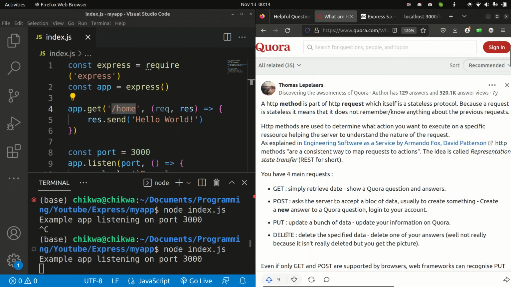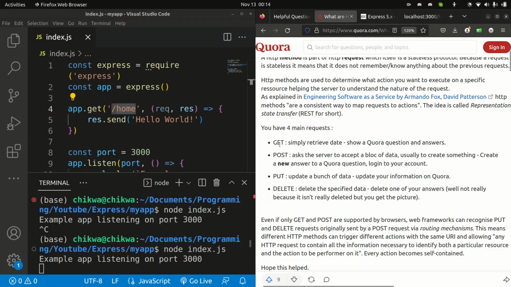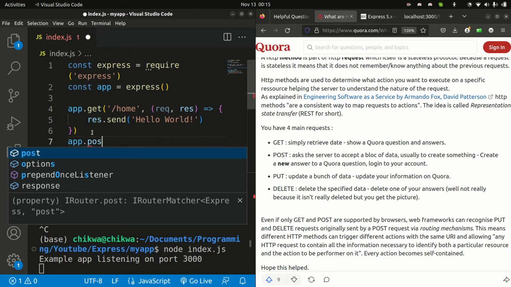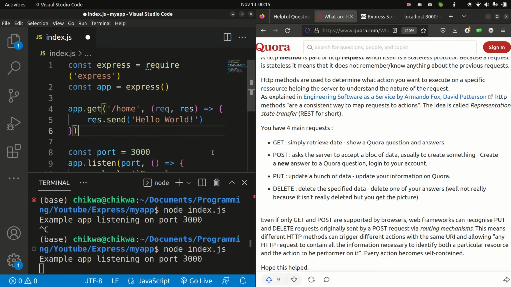Interesting. Now, I'm obviously not going to start talking about these other HTTP requests, but if you want me to talk about them, you can just put a comment in the comment section below, and then I'll probably make a video on that as well. Then we'll just walk through this. So we've just learned something here. This get method is available when you create an instance of Express. Post is also available, and we can prove that. Yep, it's there. So you can try out the others and they'll be there.